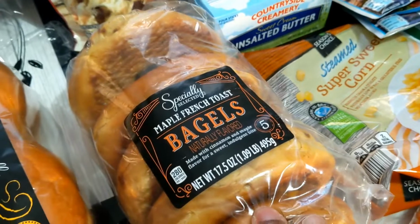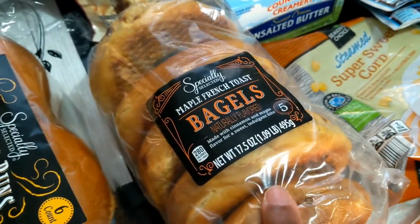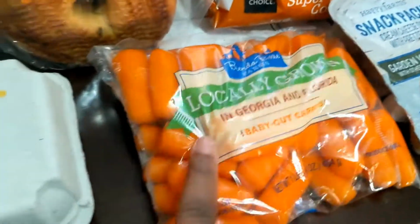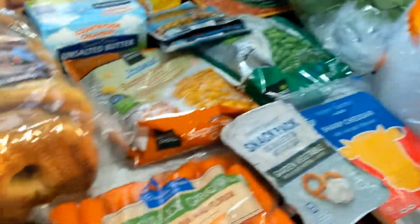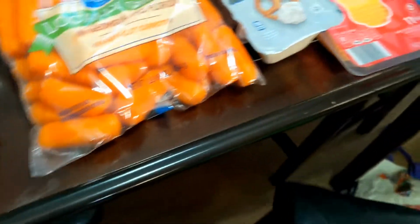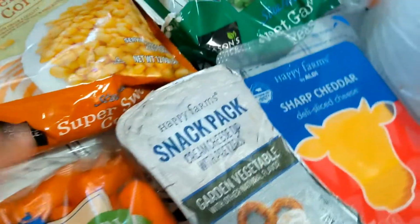Like I said, if you guys have not tried these, you should. This was the last pack in the store. Maple French toast bagels. I love those. I got some carrots. These are not for us. Those are actually for the four-legged person over there. Pepper likes carrots. Oh, that's what you get.